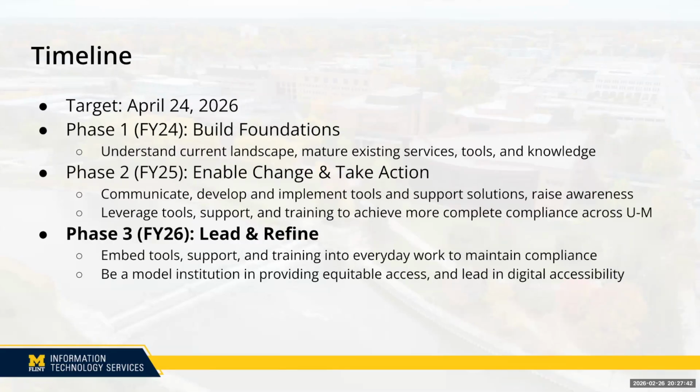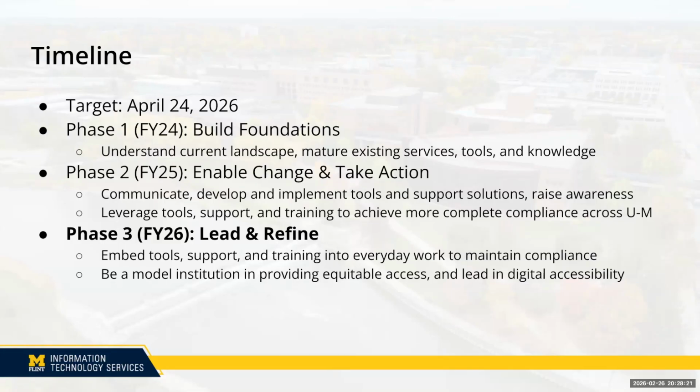The initiative is structured into 3 phases that support the target goal of April 24th, 2026. Phase 1 focused on building foundations and understanding the current landscape of the mandate and digital accessibility strategic initiative. Phase 2 focuses on enabling change through tools, trainings, and communication. And then phase 3 is about embedding accessibility and those tools into our daily workflows so that it becomes standard practice, not an afterthought.